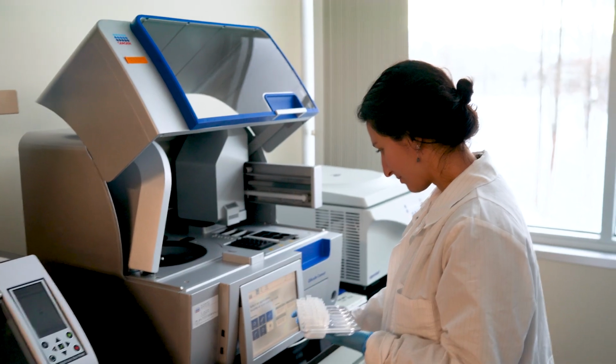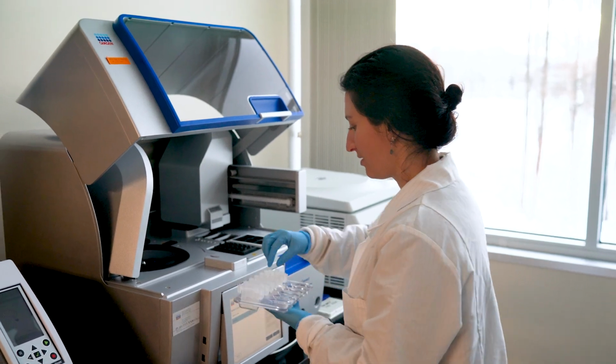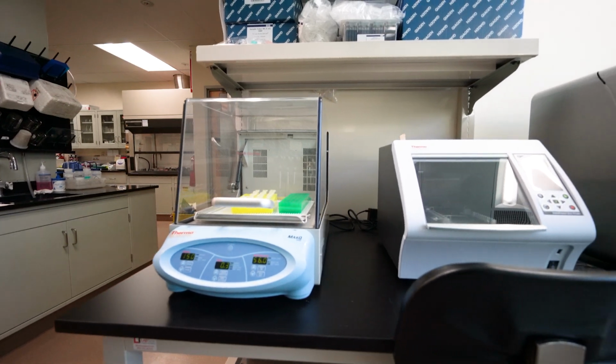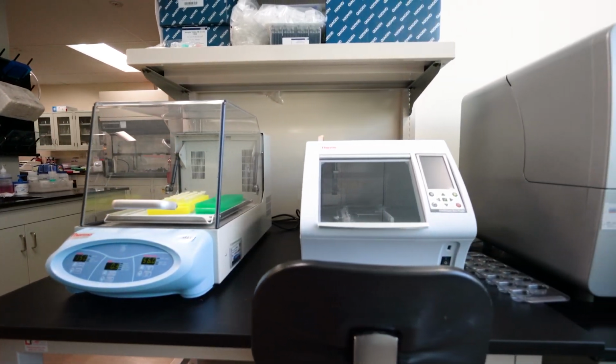Each process we do requires specialized knowledge of what we're doing. So we need bioinformaticians. We need people that are good in the lab to get the DNA out of the samples. We need to have people that are familiar with each of the different kinds of equipment that we use. We need to have geneticists on staff that are familiar with the wildlife caveats, and we're able to have that conversation between what managers and field biologists are trying to answer with the tools that we have to give them an answer.